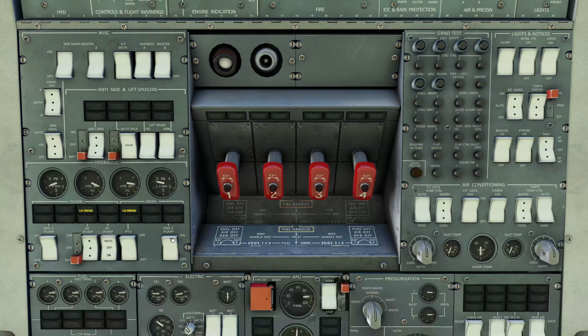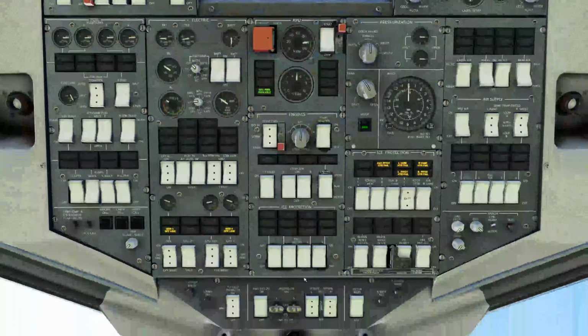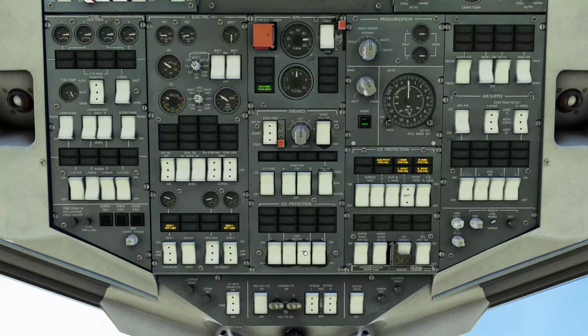And there's the warning of low hydraulic pressure. So engine anti-ice, we need to have engine anti-ice on for engine start. So we're going to come down here to the ice protection panel, and we're going to turn on engine anti-ice for all 4 engines. Flight deck emergency lighting will come on.